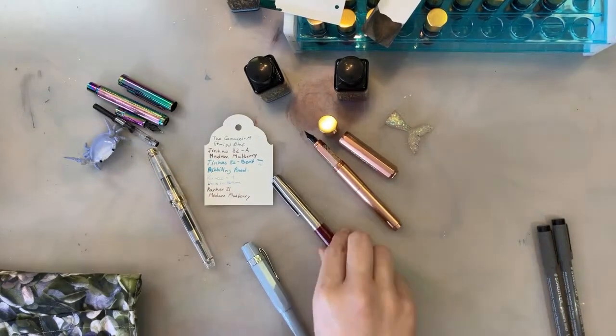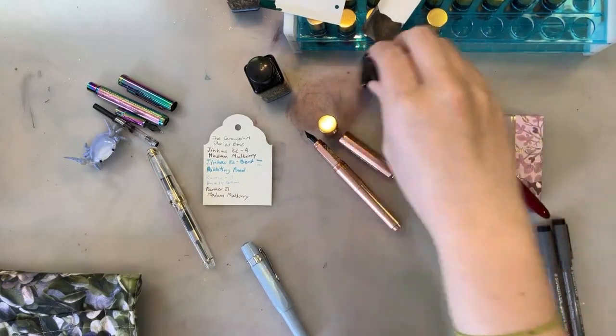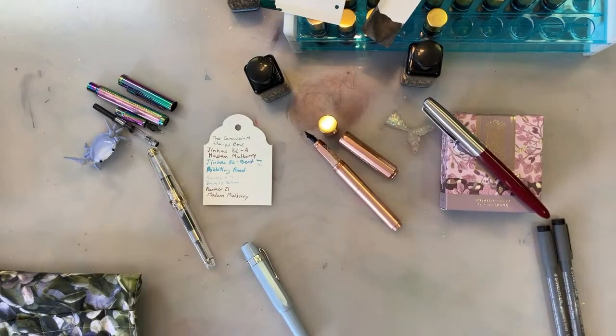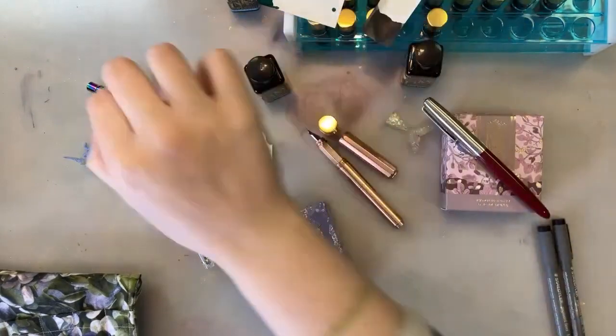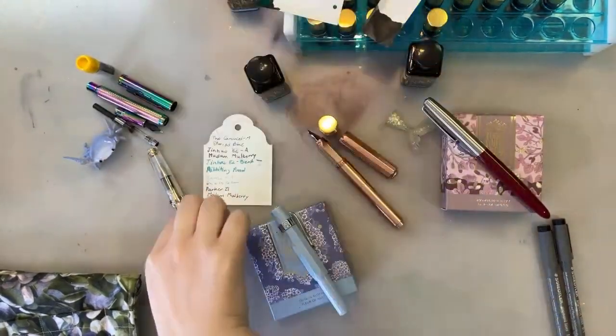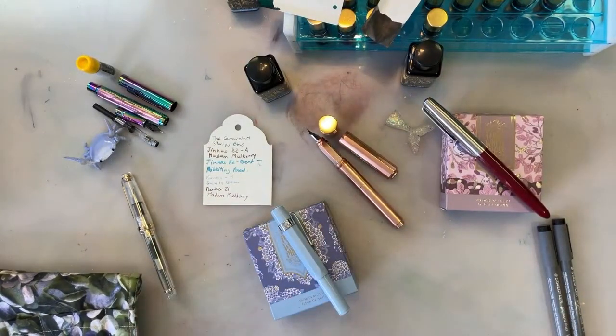Madame Mulberry. There's Dusk and Bloom. There's Dusk and Bloom. Oh, Peter Moss. Riveting Pond doesn't need more ink. This is my waterproof black. Just need to get rid of the air bubble. So, I have... Do I want to ink anything else up? So that gives me... Do I need a neutral? Do I want to put Earl Grey into something? Thing is, I love Peter Moss. It just doesn't go with my pastel-y color palette currently. Oh, I still need to find a pen for Celadon Cat.